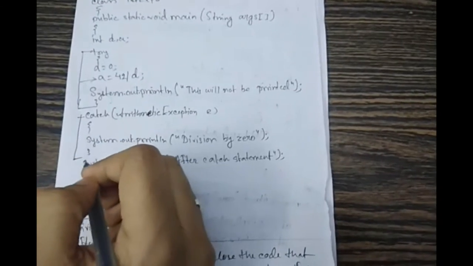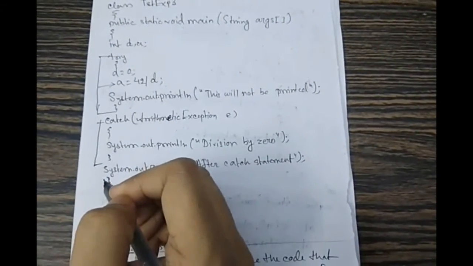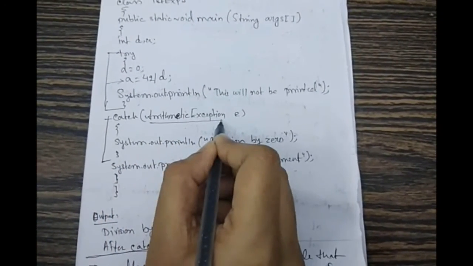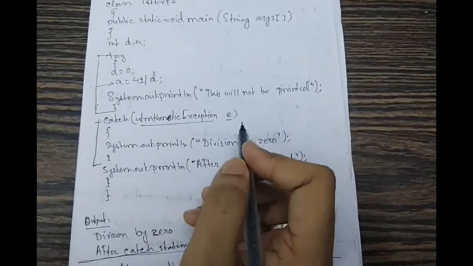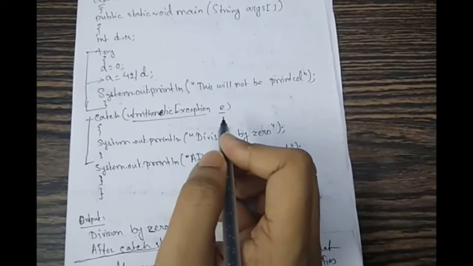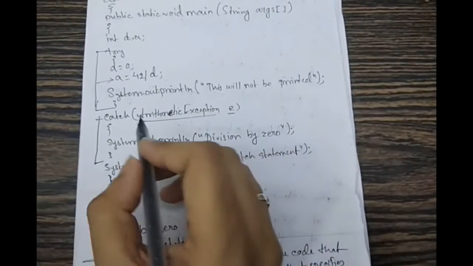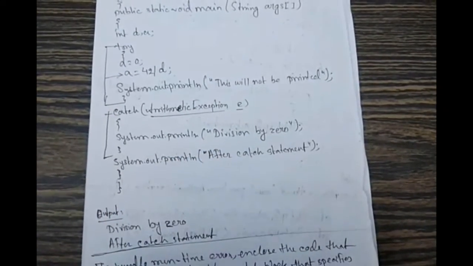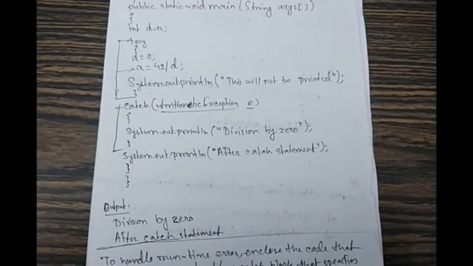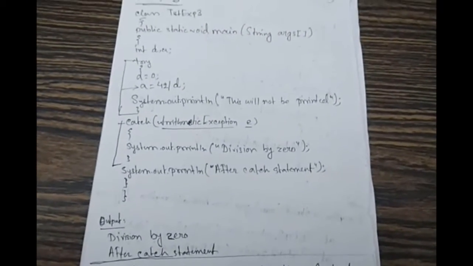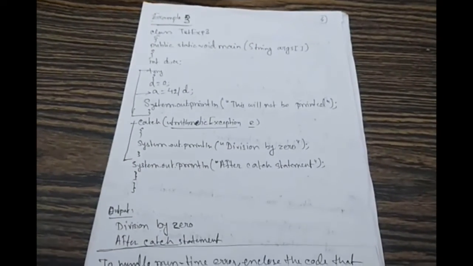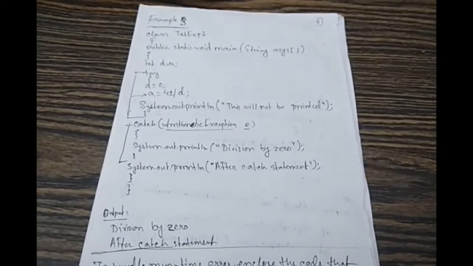So if this happens, we catch this exception using the catch block. In the catch block, as you saw in the previous class, we have to specify the type of the exception. So what is the type of the exception? That is arithmetic exception, and e is the object that is thrown by the try block, caught by the catch block. So in that catch block we process the exception. That means we are trying to give some information about the exception, what type of exception may be there, and like that.